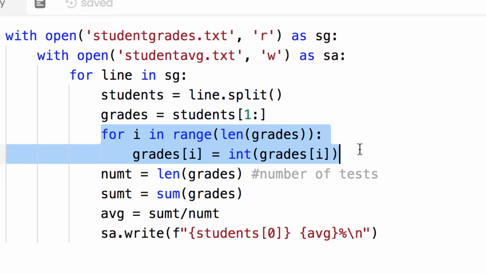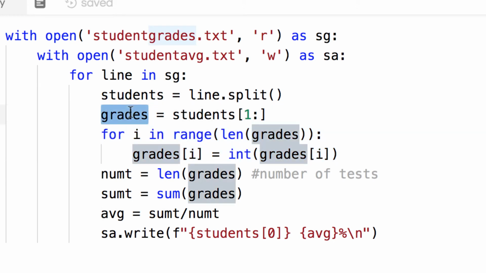This was a little bit of an issue because we had to convert our individual items inside our list to integers. So we just kind of made a special variable. After it became a list, we made a new variable that just took the second element, or element 1, to the end, and made that a new list. And then we cycled through that list, and we converted all the elements to integers by using this method with the for loop. And we just had to do it in a range of length of grades. Sometimes you can make a variable that represents the length of grades. Then we just do the math. We just divide by the 2.